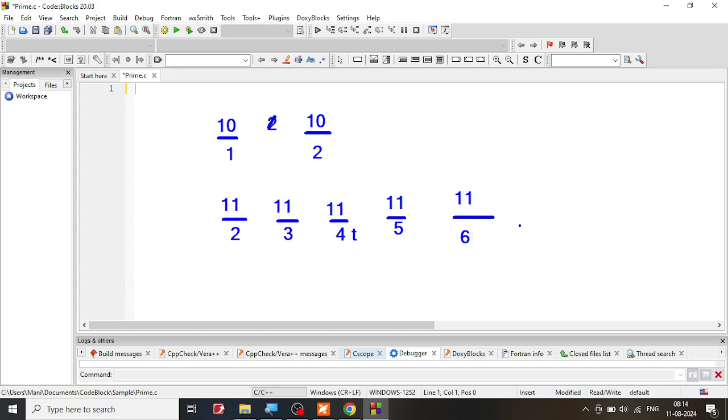Then how many numbers do we have to go? We have to go with the 7, 8, 9 up to 11. You know very well 11 will divide itself, so there is no point in checking whether 11 will divide 11. 11 has to divide itself without any remainder. Now the question is, do we have to start checking for 1, 2, 3, 4, 5, 6, 7, 8, 9 and so on up to 10? Is there a shortcut?